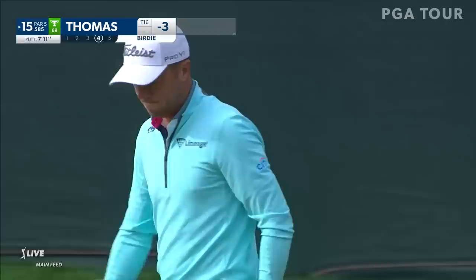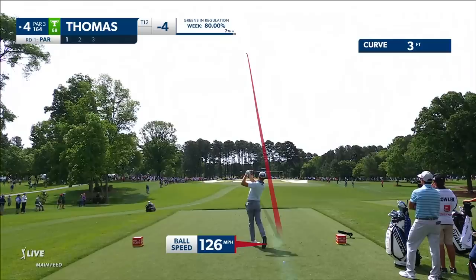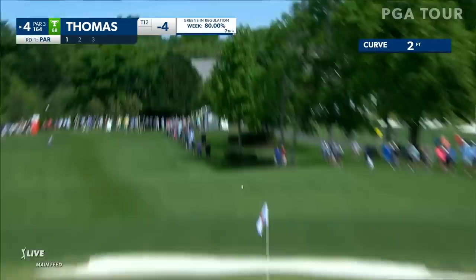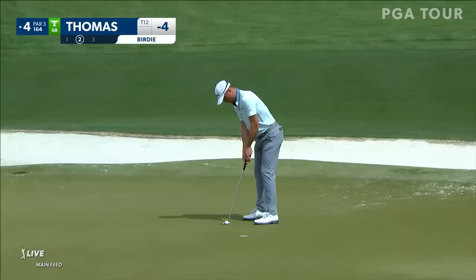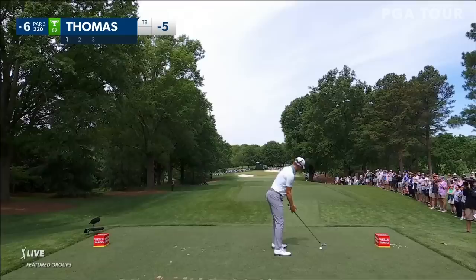I think because Hatton is so colorful in every other way, this guy really doesn't have a Kentucky accent growing up in Kentucky where his father was a PGA professional there at Harmony Landing. And that almost stuck in the hole — Thomas, just two feet eleven inches away. Closest so far to that hole today. And Justin Thomas has got it to five under.